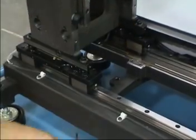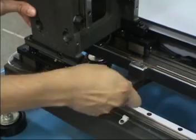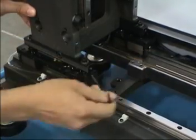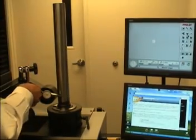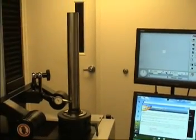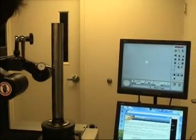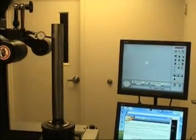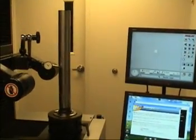Loosen the lock bolt and back off the front right tramming screw so the column is sitting on 3 points. Place the indicator tip on the front of the tramming bar. Move the Z-axis up the tramming bar, noting the indicator movement. Total indicator movement should not exceed 8/10. Move the indicator to the bottom of the tramming bar.